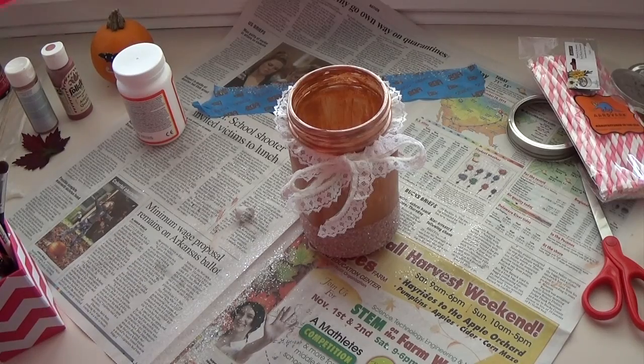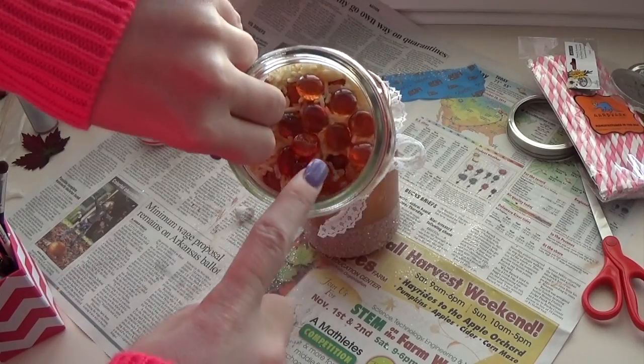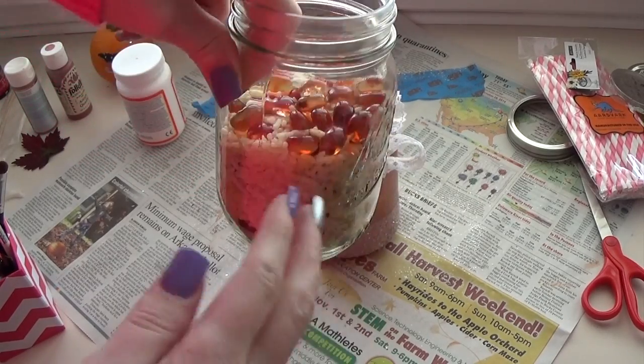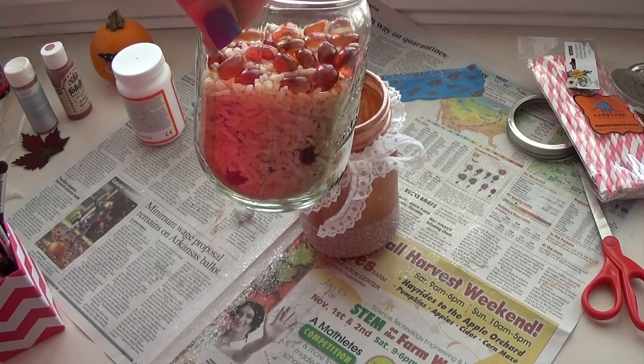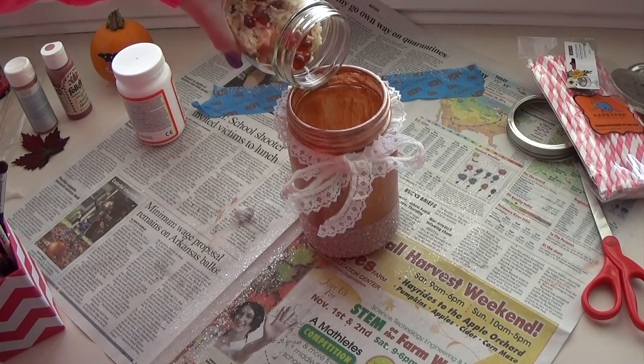Now what you're going to do is take some filler. I have some rice in here. I have some of the beads I used for the floating candle DIY. Just whatever you have that's like a filler basically. You can also buy the filler clear plastic beads at the craft store, but they're kind of expensive. So I'm going to pour it right in here.